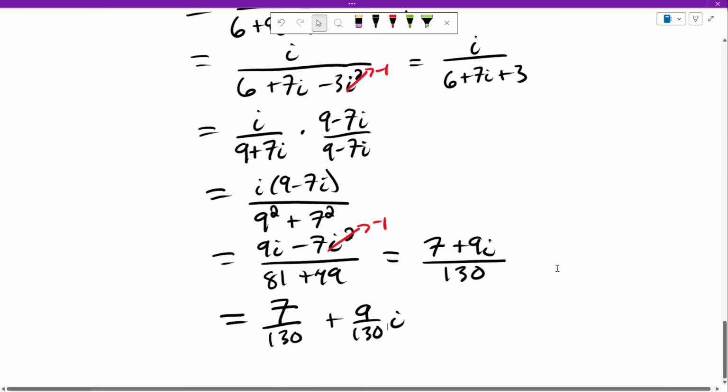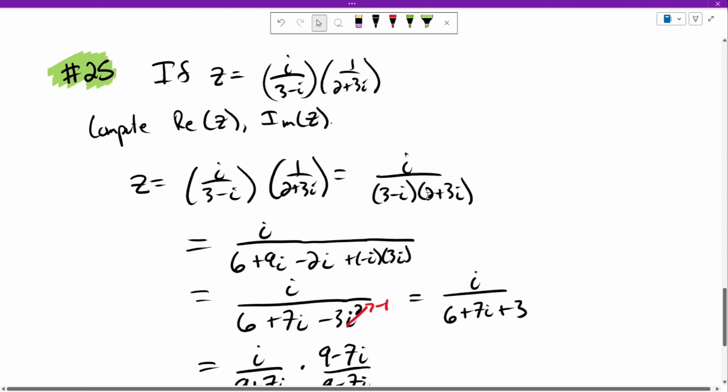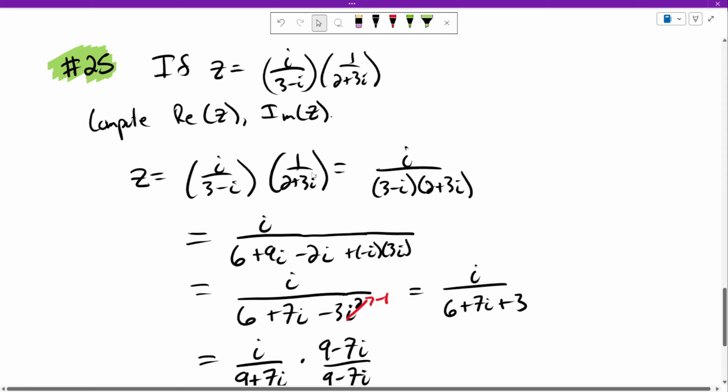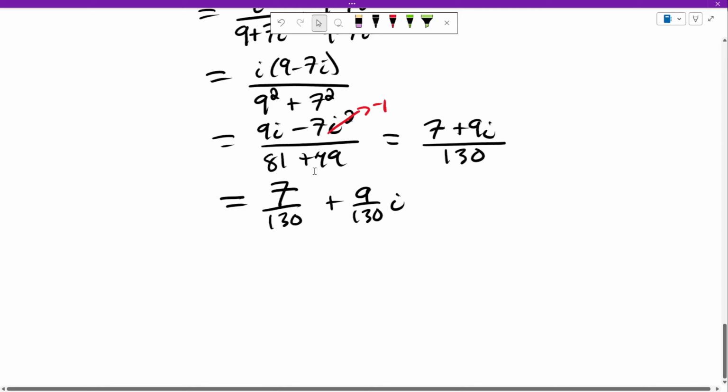Now, sometimes we do a long computation and we've scrolled away from what the actual problem was and we've forgotten the problem. So let's go remind ourselves what the actual question was. The question was to compute the real part of z and the imaginary part of z. So now that we have an understanding of what z is, we know then that the real part of z is the guy without the i, and the imaginary part of z is the coefficient of i.